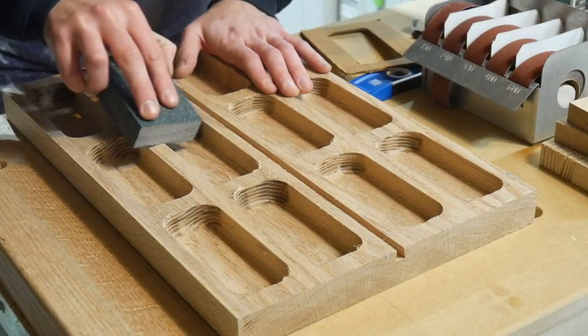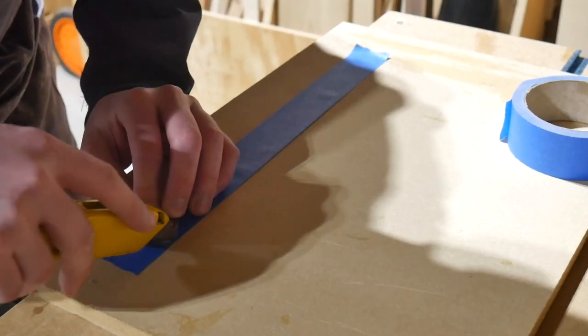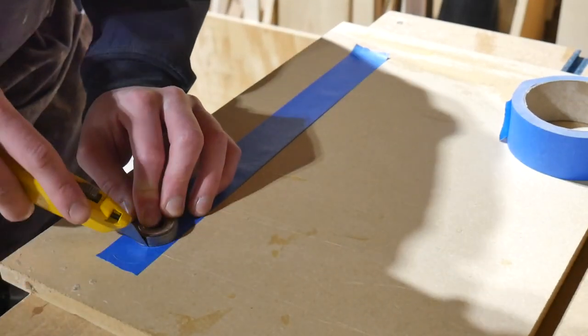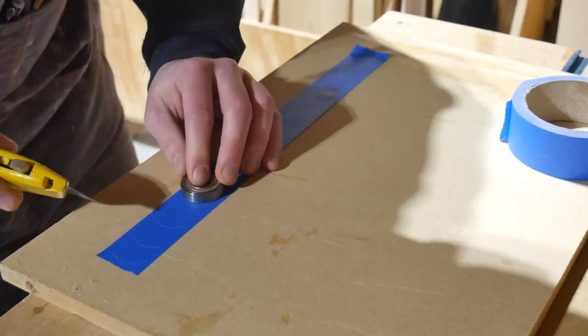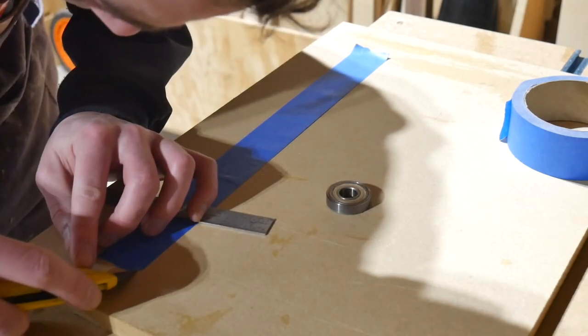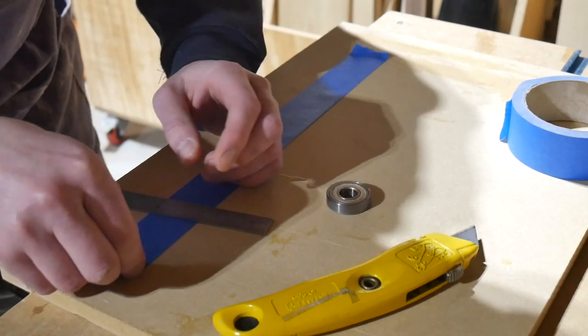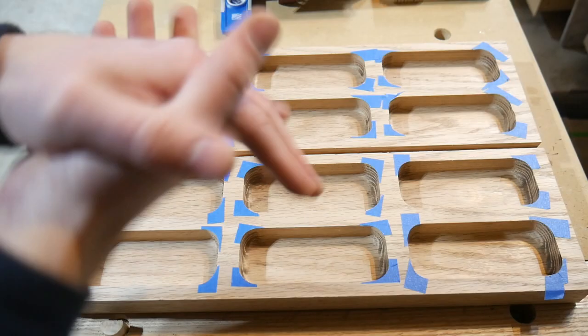Before continuing on, I just did a little bit of cleanup on the edges, mainly getting rid of those little hairs. I then had to take this time to tape off the corners to get ready for flocking later. I had a clever trick here — I actually took the bearing off the router bit and used that as a template for cutting these corners for the tape. That way I could apply these to the tray and have them be the exact fit on the corner of those compartments. It was a very tedious process.